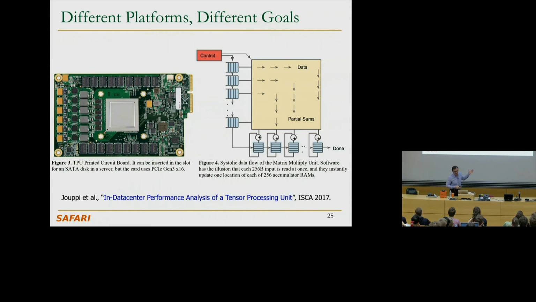So this is another example. This was introduced by Google in 2017. This is a board that can accelerate neural networks. And it operates based on very fundamental principles that we will cover in this course later on. It's a systolic array, essentially. It's an array of processing elements where data is pumped into the array, and the processing elements do the computation, and they pump out the data on the side. So it basically is a specialized matrix multiplication unit.